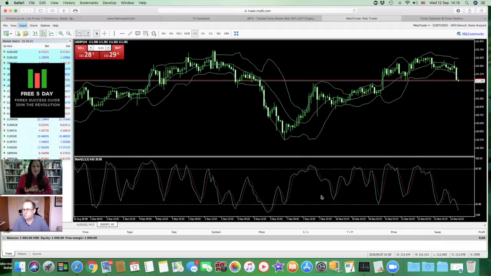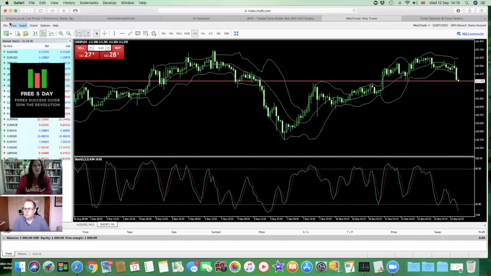So this is telling you who's in control of the markets. At the moment, we have the sellers just taking control of this market because look, the red line's crossed, the buyers fought back, the red line's crossed again, and they're still coming down with the red line on top, which means the sellers are still in control of this market. So I wouldn't get in for a buy on this yet, even though we've gone below the 20 on this one. Still wouldn't get in for a buy. This could keep going down. So that's your Stochastic as well.